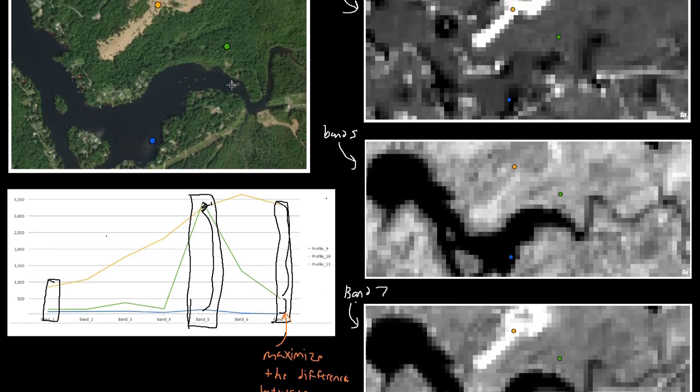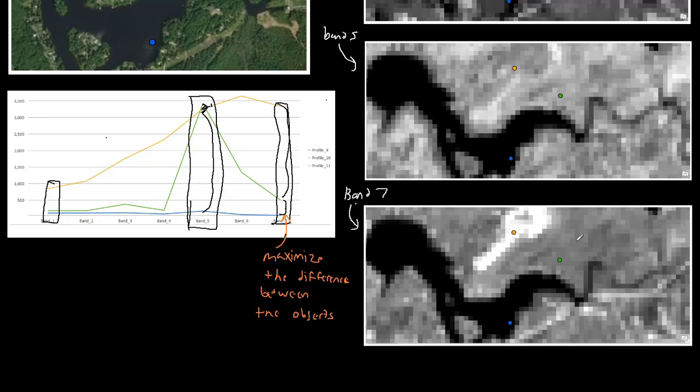But you can see here, if we were to take band 1 as our only source of information, you can easily distinguish the orange, but you'd have a hard time telling apart the water and the forest. If we took band 5, you'd have an easy time differentiating water from everything else, but you'd have a very hard time differentiating the soil from the forest.